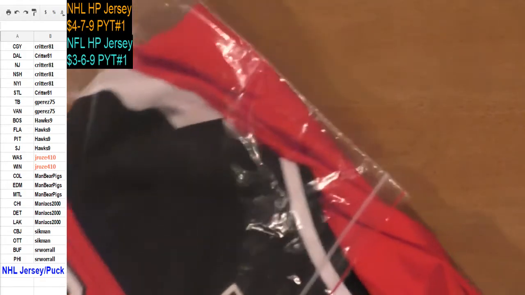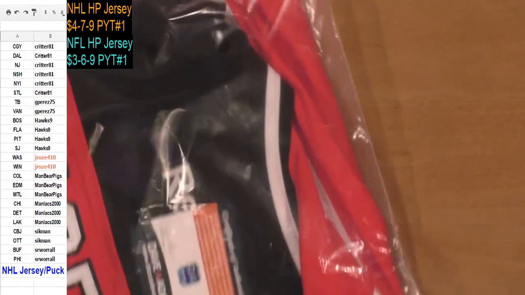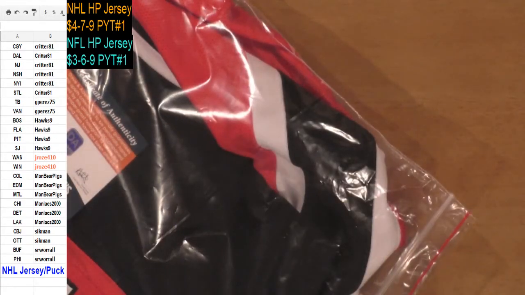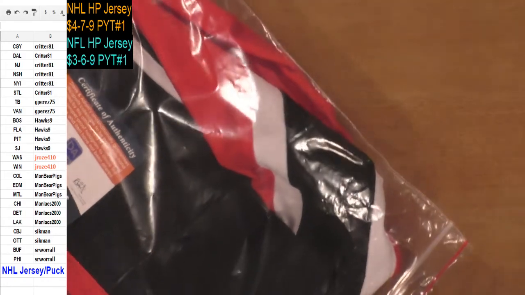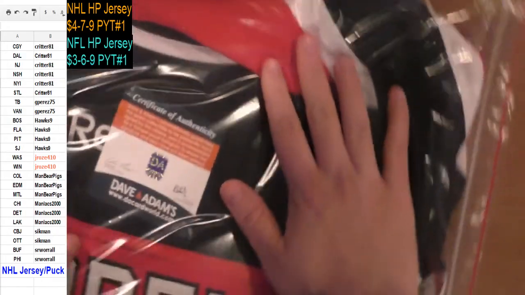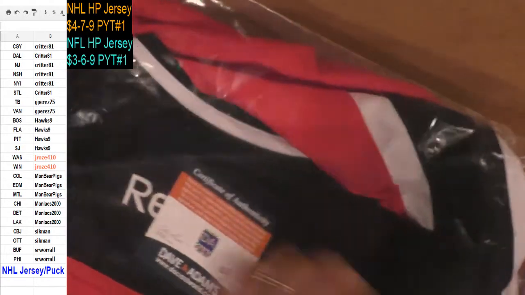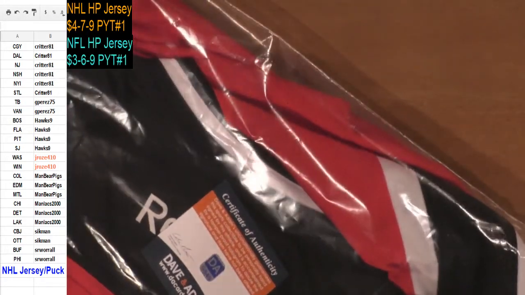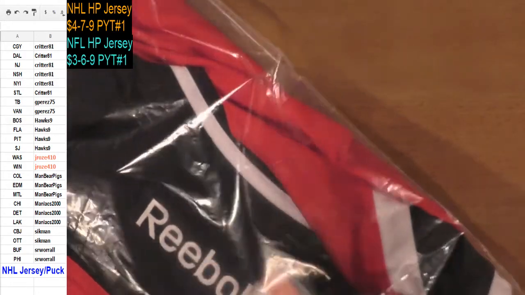I told everyone, get the spots in when you can. Again, people, this is an authentic Reebok jersey. This isn't a custom. This is not a replica. This is an authentic Reebok jersey that the players wear. And it's a freaking Brodeur. I mean, that's a monster beast hit.